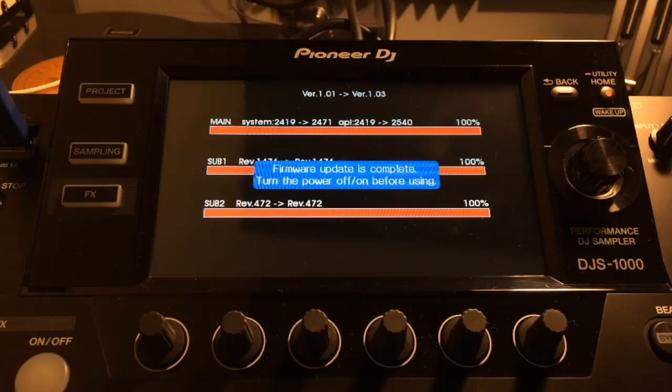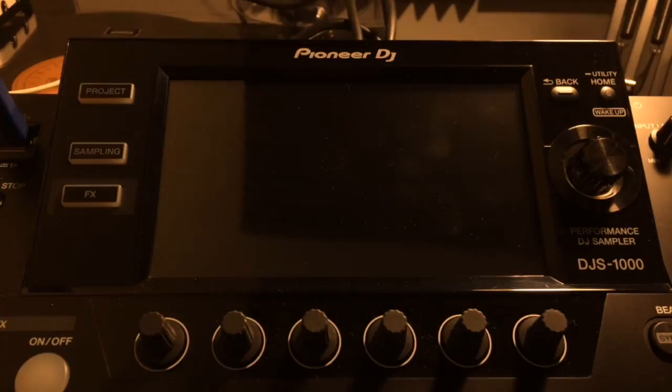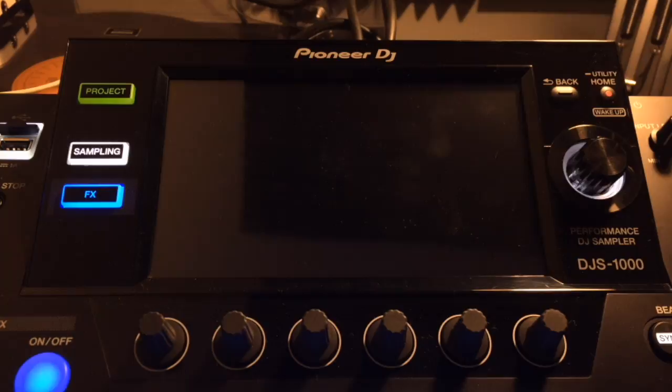And there we go, firmware update is complete. Turn off the power before using. So I'm gonna turn that off now. Now it says in the firmware update guide to remove the USB stick before powering on, just for safety in case it corrupts your USB stick, I'll assume. So let's switch it back on. We got the message to say it's all correct, so it should be fine.